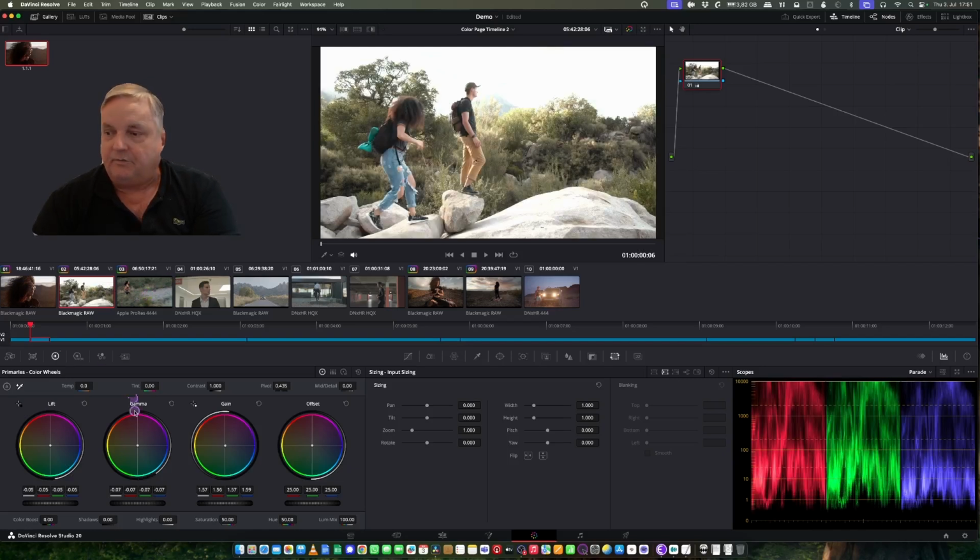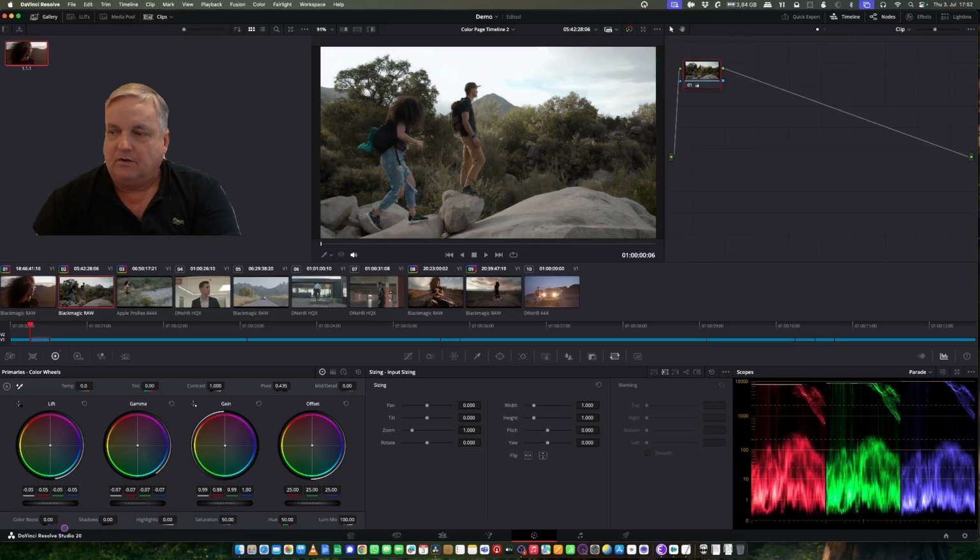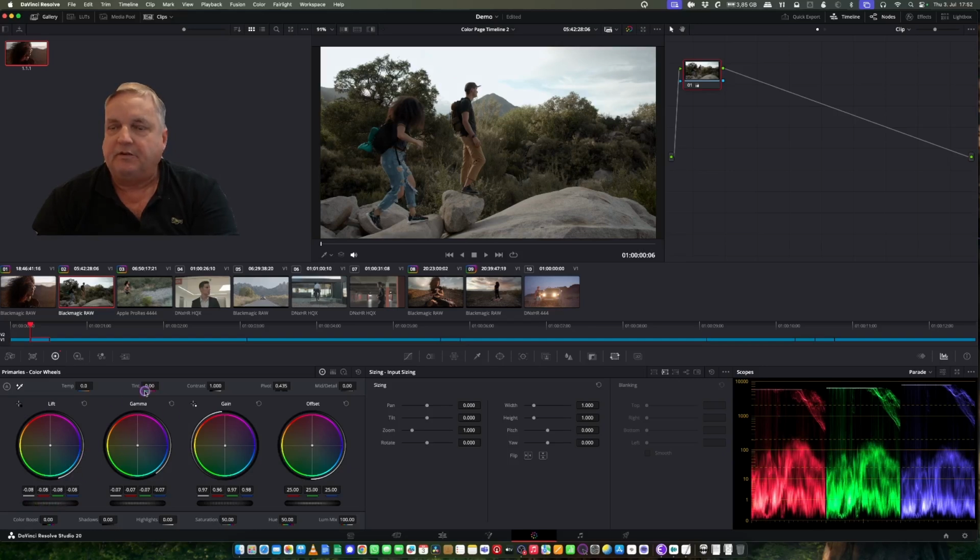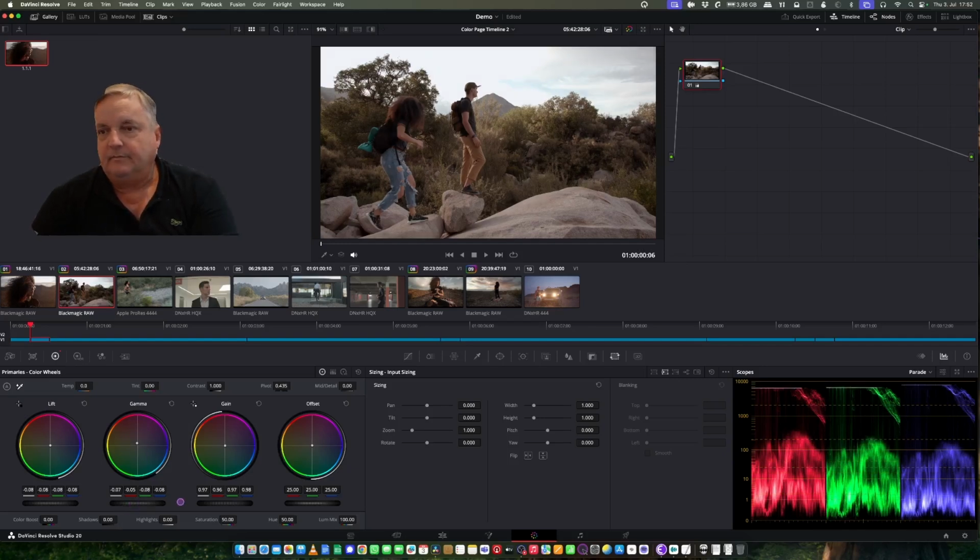It doesn't, because it's a totally different situation. So I'm going to just regrade this shot completely. As you can see, it's clipped a bit in the camera, and I want to bring this down a bit, warm it up a little bit with the gamma, and open it up a bit like so.